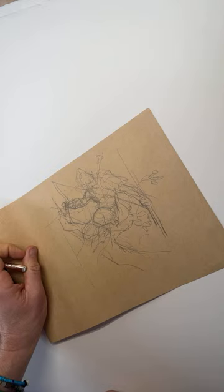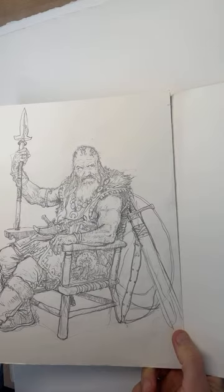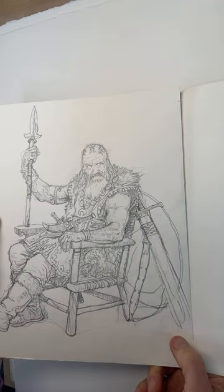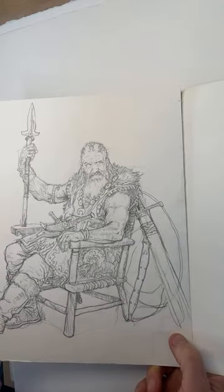Oh yeah, I just want to talk just briefly about this. So yesterday I did this drawing with my wrong hand. I was always inspired by a guy I know called Michael Perry, who's a sculptor at Games Workshop, and he actually lost his arm in a medieval reenactment. And it was his sculpting arm. So obviously Games Workshop miniatures, 35mm, 28mm, tiny little figures that they work on at that scale, and he taught himself to sculpt with his wrong hand in about 3 months, I think he said.